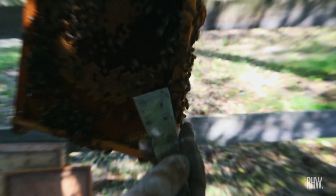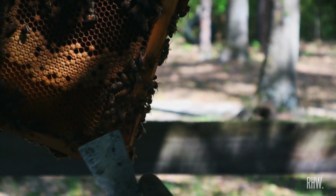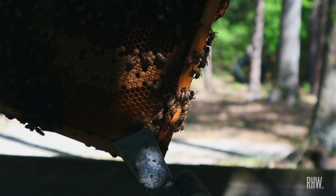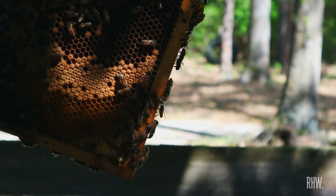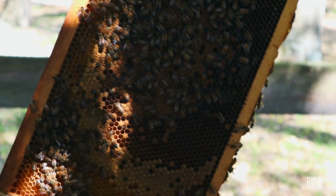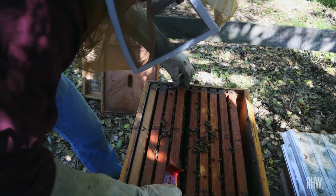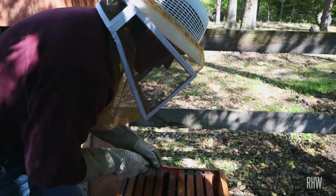Oh, never mind, there she is. Get a close up right there. There's my queen. See her right there with that long tail? There she goes right there. And she's going around, and she'll have bees that keep her clean and keep her fed and watered while she's out working, laying. And she's got that really long tail. I'm going to put her back down before she flies off or gets crushed. Alright, we want to stay away from that frame. Well, that's pretty rare. With a hive this full and this big, you don't usually see your queen that often.